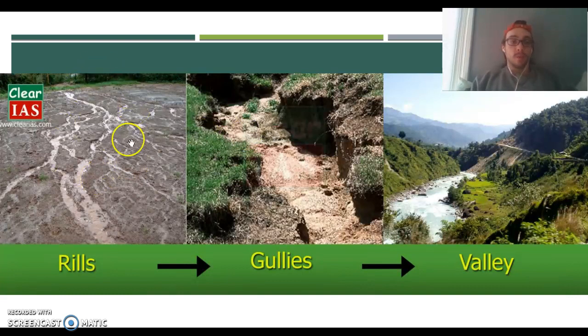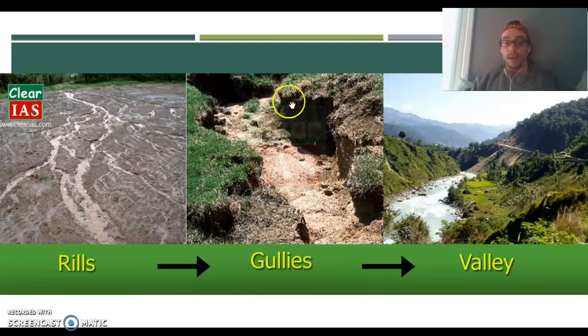So here on the left, we've got some rills. This is like the beginning of a stream, basically. It gets affected by precipitation, amount of soil, amount of vegetation, all of that stuff. And then if it gets enough precipitation and it has the right kind of soil and it erodes this area enough, it's going to start to create a valley, and that's going to be a gully. So you can find these places everywhere.